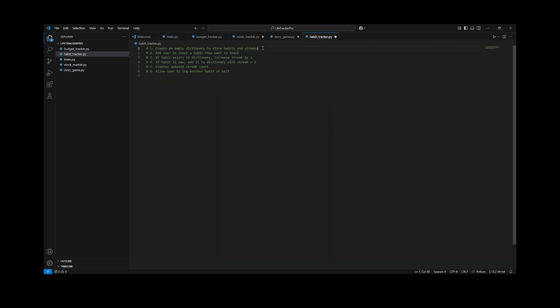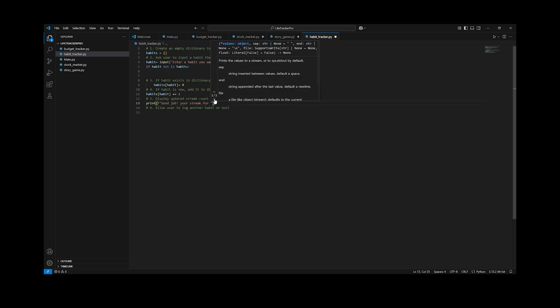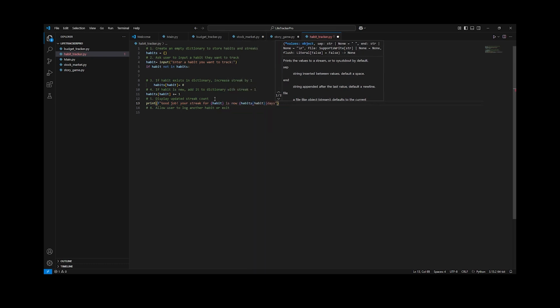And then finally, the habit tracker. Now for the habit tracker, pretty simple code.